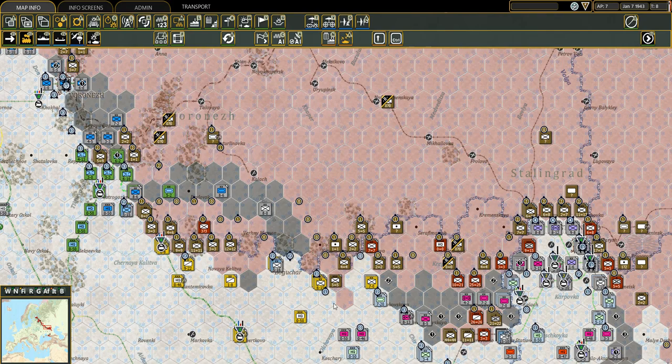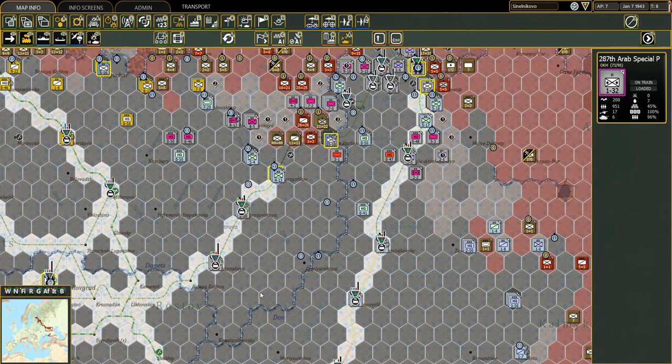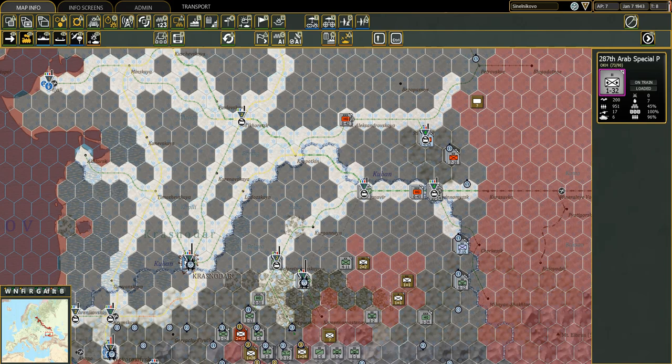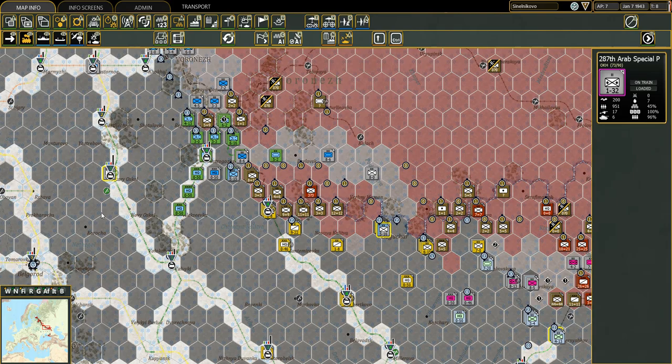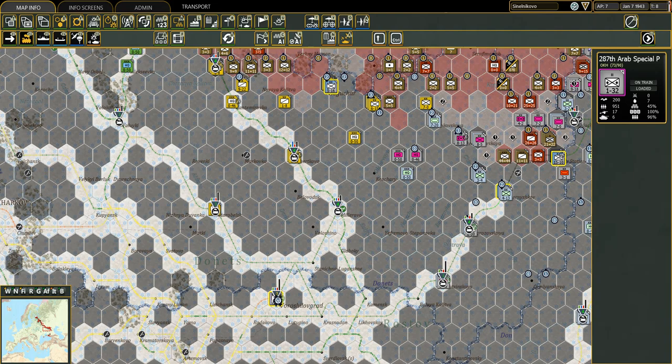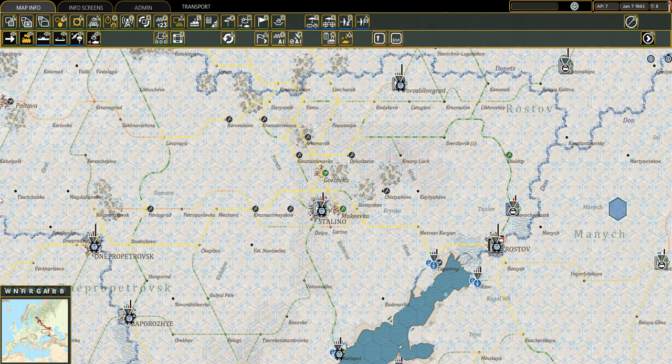I have the Arab Special Purpose Battalion. What can they do? What can they do? Moving them up here, I can get them to Salsk and kind of hold there for a bit. And I thought I had another infantry here, the 302nd.